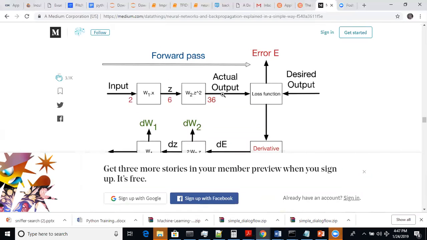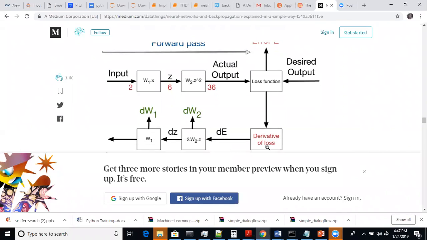So input, actual output, the desired output, the loss function. The derivative of the loss is applied and we change the weight. Again, the derivative is applied on the basis of weight with respect to the error. Again we change this weight and it goes to the front side.